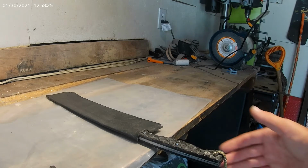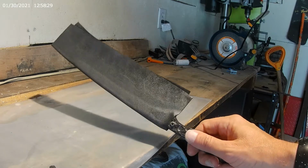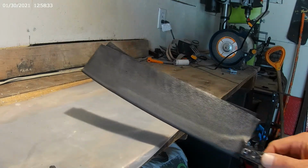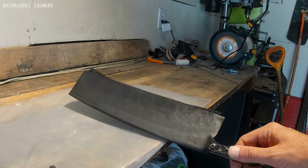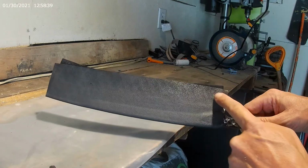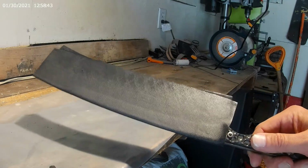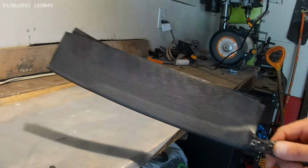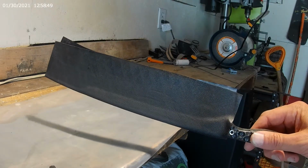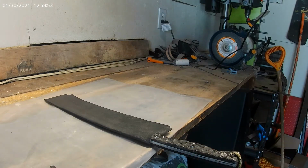So we're out of the kydex press now. Got a nice good fit, looks pretty good. The next step is going to be designing the shape to go around the blade so I can put some eyelets or some Chicago screws in there, like I've done on the gut hook knives that I made for Keith. So the next step is drawing that out, getting the bandsaw running and cleaning it up.